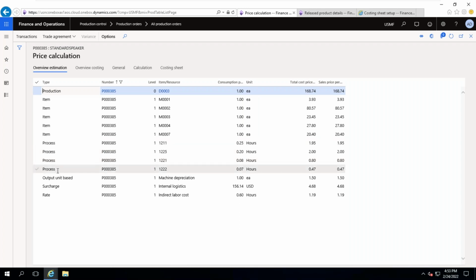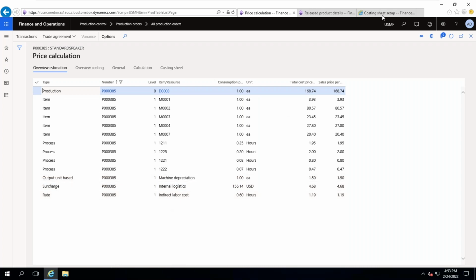These are the operations you need to execute. For these operations, this is the time, this is the price, and these are the amounts, the cost it is incurring. And then output unit based, this is machine depreciation and internal logistics charges and labor cost.